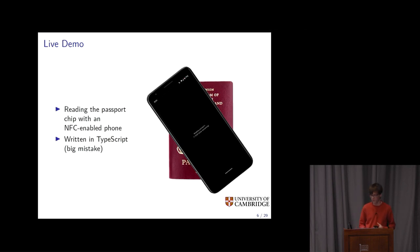Before discussing the security features, I've got a live demo. Using the NFC chip on my phone, I'm going to scan my passport. I've already inputted the passport data from the machine-readable zone so the document keys can be derived. My phone will perform the handshake as the scanner would at the airport, then transfer some of the data from the passport. The bytes are being transferred from the passport to my phone. Interestingly, the chip standard used is exactly the same as many other contactless devices — bank cards, RFID cards — all use the same standard. And there we go: my passport photo has been extracted using just my phone.